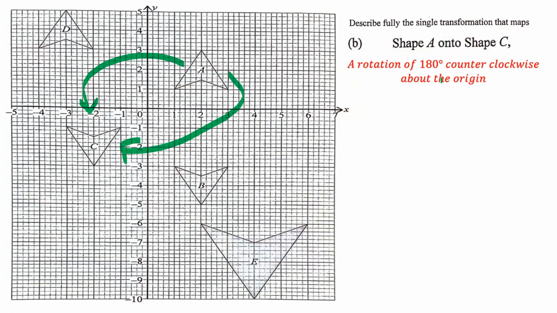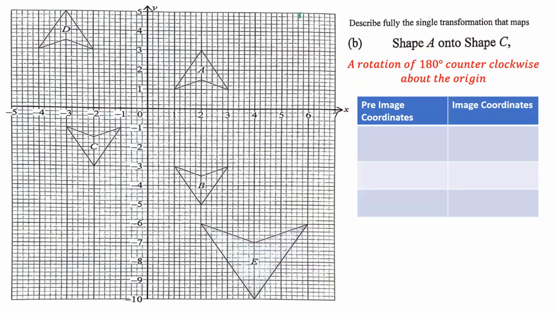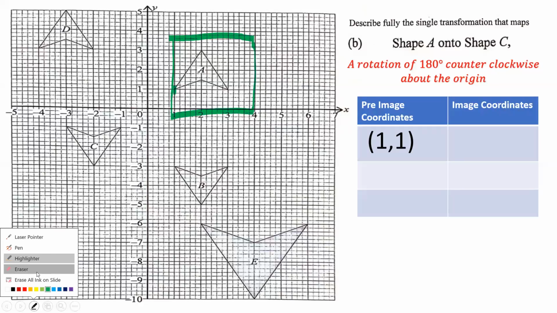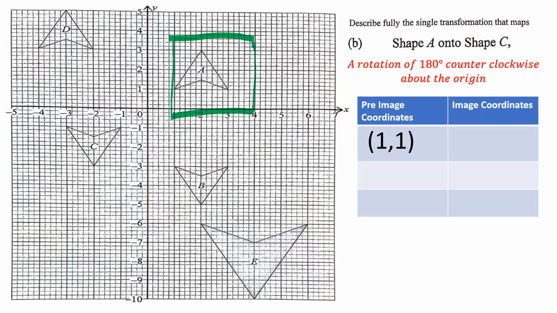Now, how can I verify that that's the case? Well, we can verify by looking at the coordinates. If we look carefully, we call this image the pre-image. The image before we apply a transformation is what we call the pre-image. If you look at this point, let me use a different color, let's use red. This point right there is the point (1, 1).